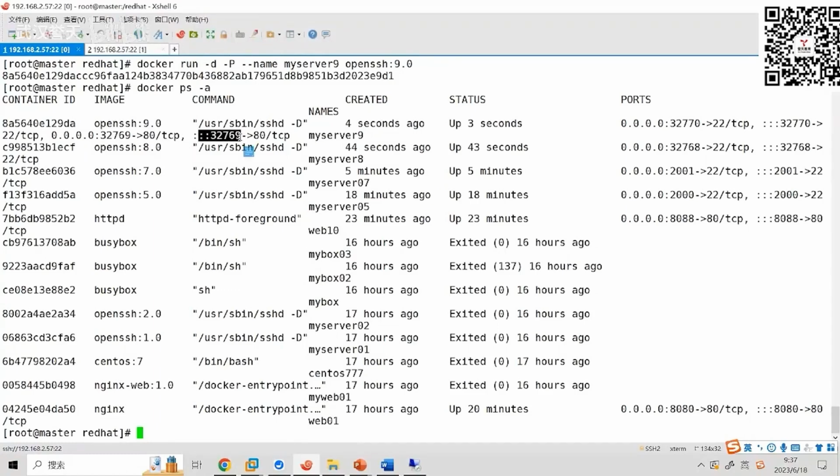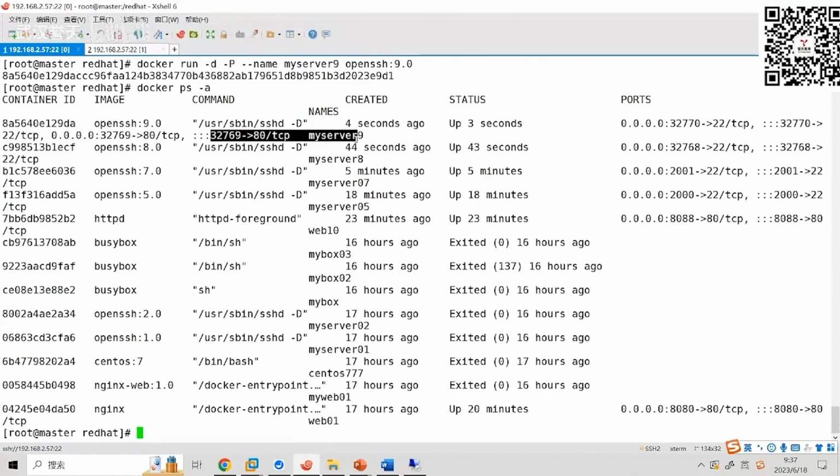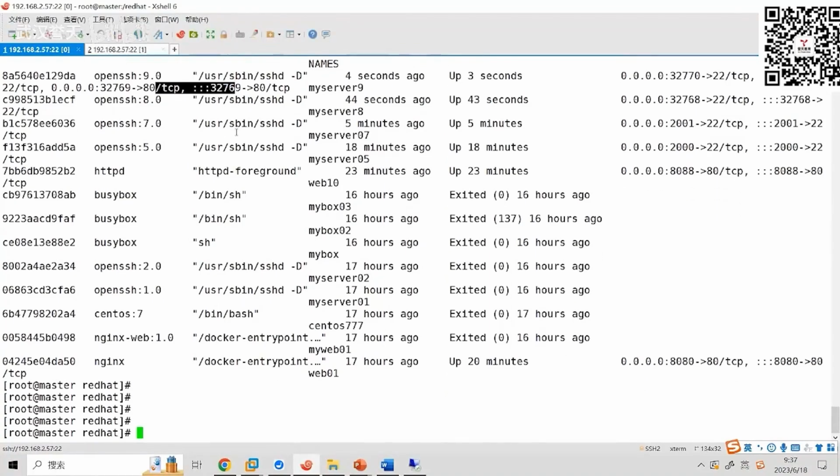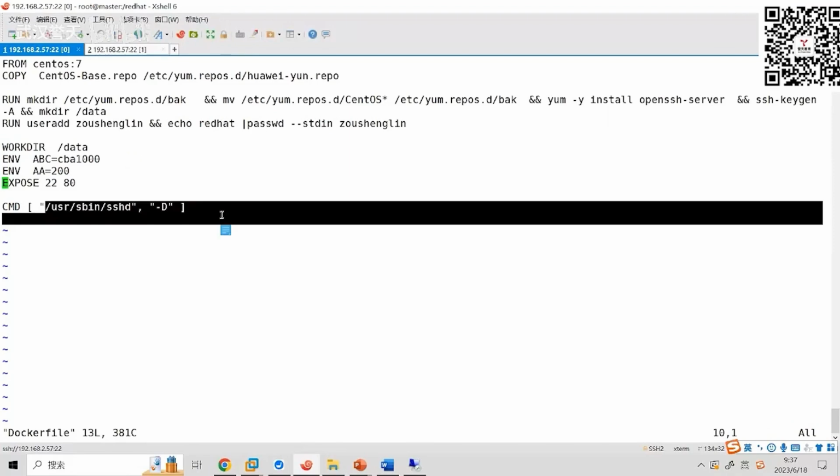Next, like I define NV here, NV is the abbreviation for environment. If I set AA equal to 100 and really insist on defining a variable, I could do it this way. But many might feel this is meaningless if I want to add a path or something later.